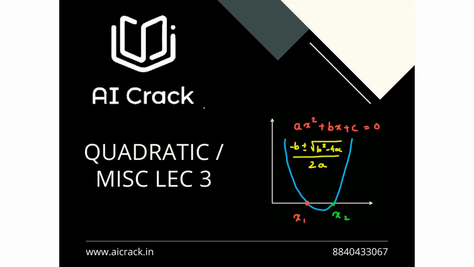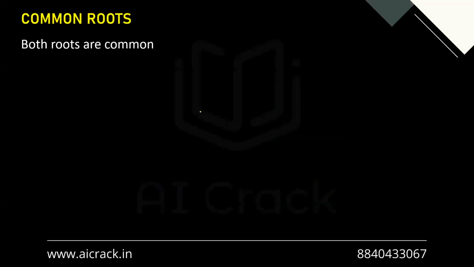So this is the last lecture of Quadratic and we'll be studying common roots and a few other concepts in this lecture. So let us start with common roots, and it's quite obvious that if we are studying common roots then there are two possible cases. Either one root is common between two quadratic equations, or two roots are common.